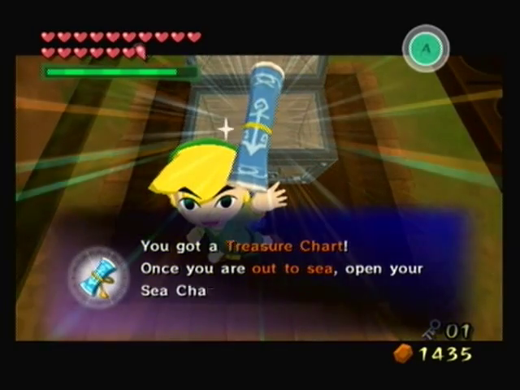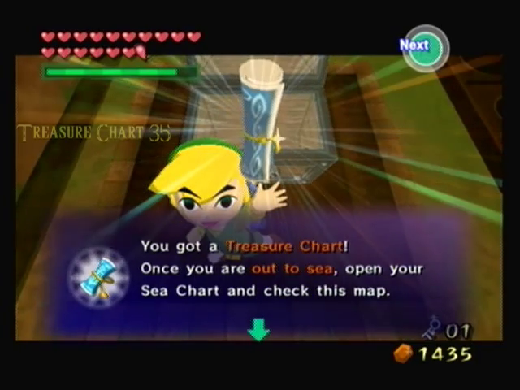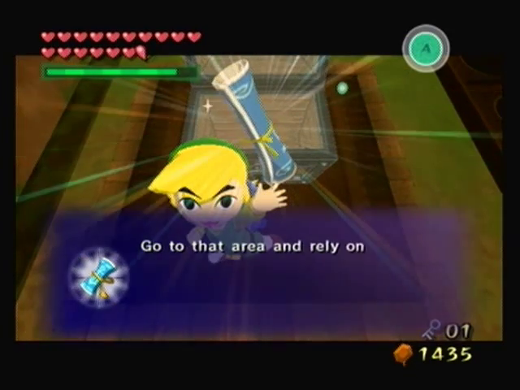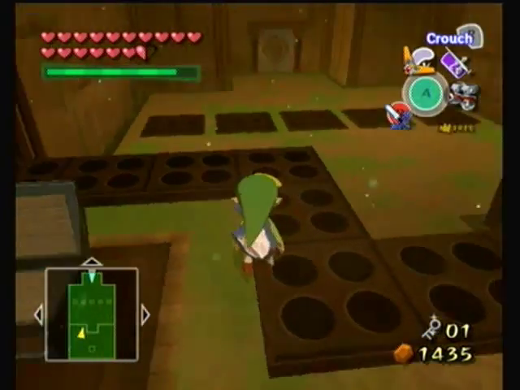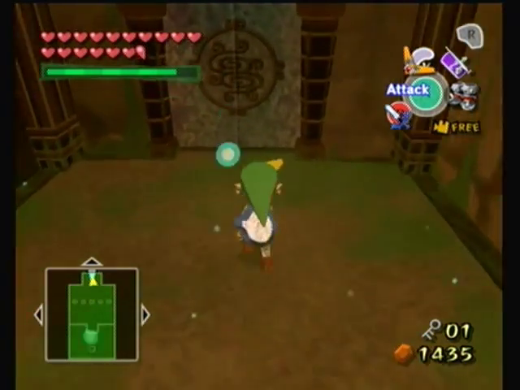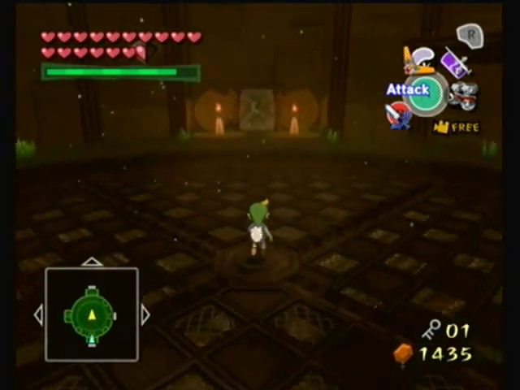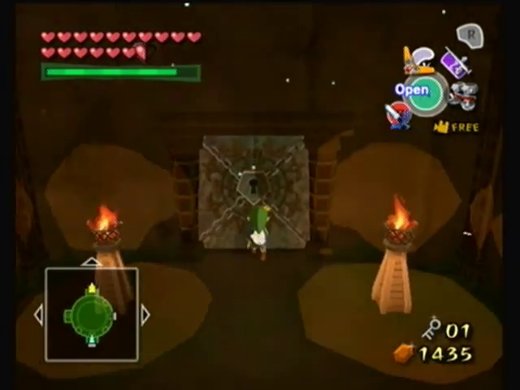So, like I said, I forget which one this is. It's either 5 or 35. I will put up the call out right now and tell you which one it is. Don't fall back down there. Let's go right across the room to this door.